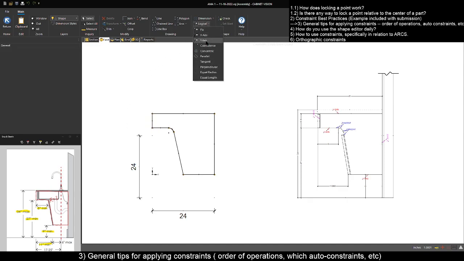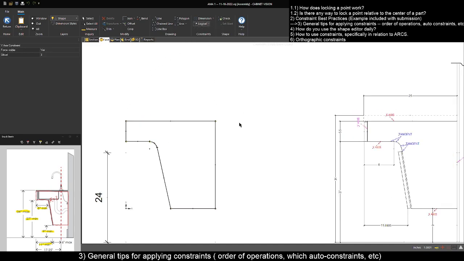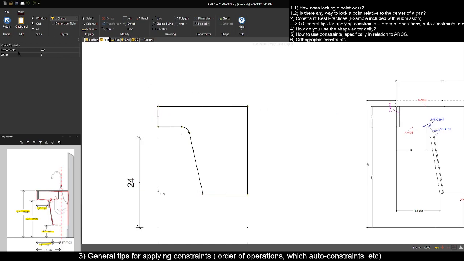So we'll start with the y-axis. Now, something I'd like to explain before we go further. If you have force visible set to yes, you can select one of your logical constraints and you can click multiple lines without having to go back up and reselect the tool. However, if this is set to no, each time you select a line to define your constraint, you must reselect your tool. I'll demonstrate.